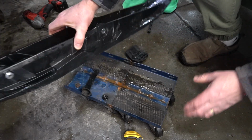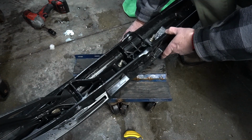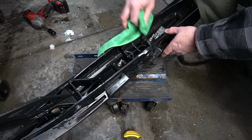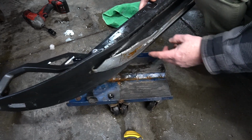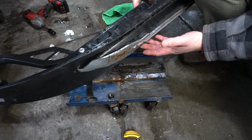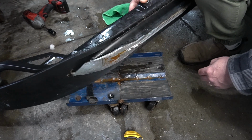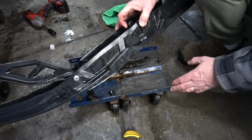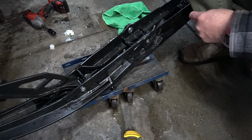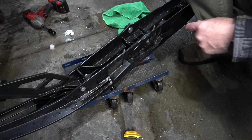Get to your shop, pop up the sled, drop this ski, and check your number right away. Definitely I've got an AC1 here, so I'm good to go. I'm also running the adventure carbide that gives me extra support in here. You can see, look at that. And this is where the breaking off is, in this area. That carbide would give me additional support no matter what. So I can put this ski back on confident I'm not going to have any problems, and I'm going to be smiling as I rip this 2024.